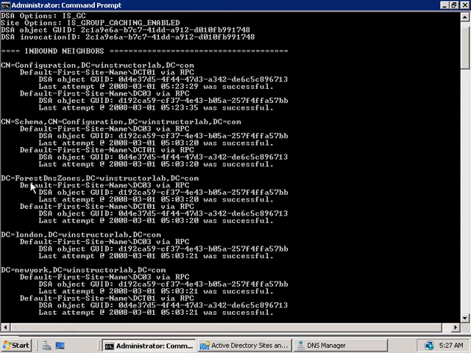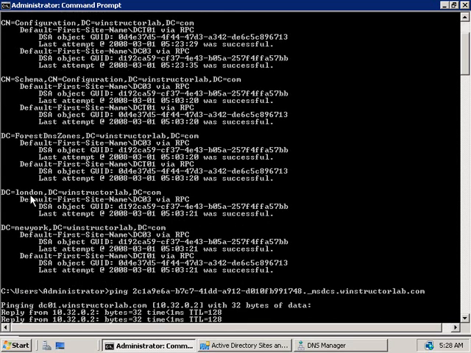A little bit further below, we have an application naming context, forest DNS zones, which holds the resource records that are intended for replication throughout the forest. And the final two partitions here are naming contexts for the London and New York domains, and these will hold things like users and groups and computer accounts and so forth.